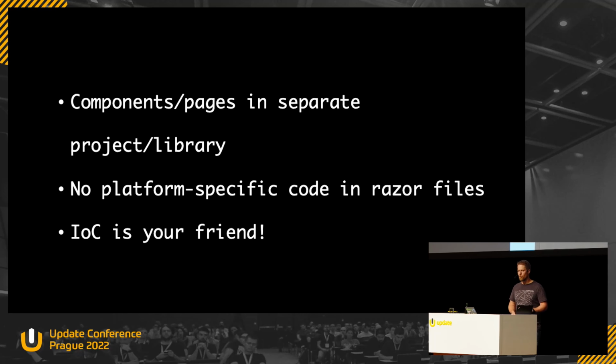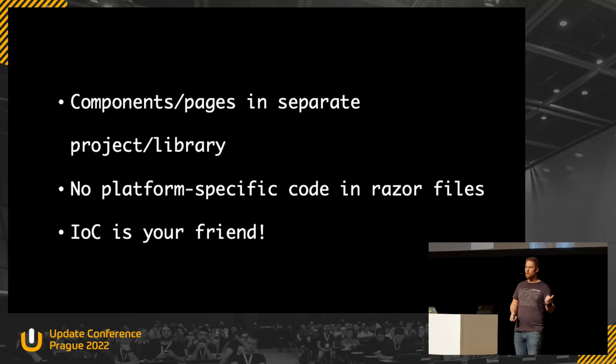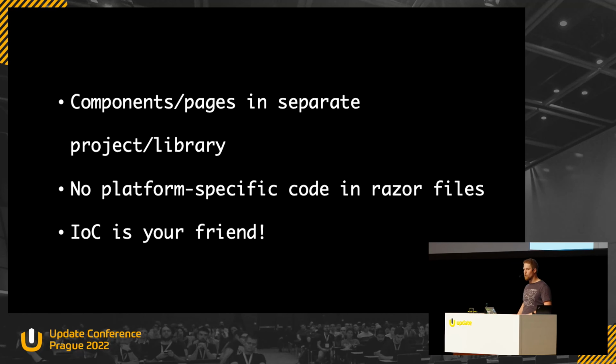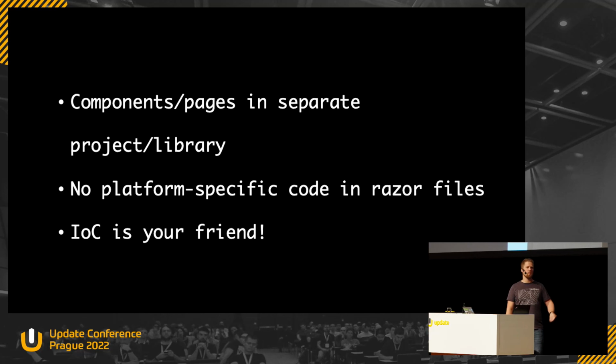And you should also always try to avoid having platform-specific code in your Razor files. With platform-specific code, I mean code specific for web, maybe code that accesses local storage. I guess you can use that on an app too, but if you lift it into an app, you want to have other ways to store it on disk or in key chain or whatever. There are better ways to do that on an app. So to solve this, IoC is your friend. Create an interface, a service, wrap it there, and you can have different implementations per platform.